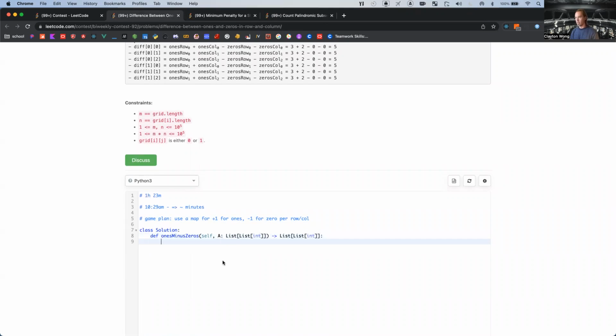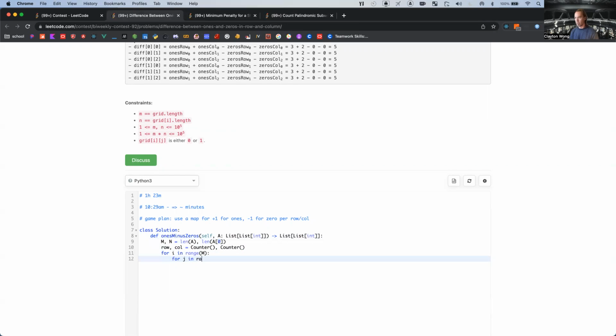Here's my array. Row equals counter, column equals counter. m, n equals length of a sub 0.